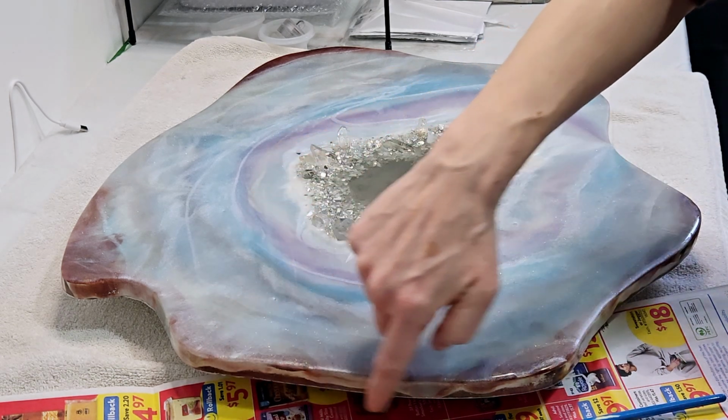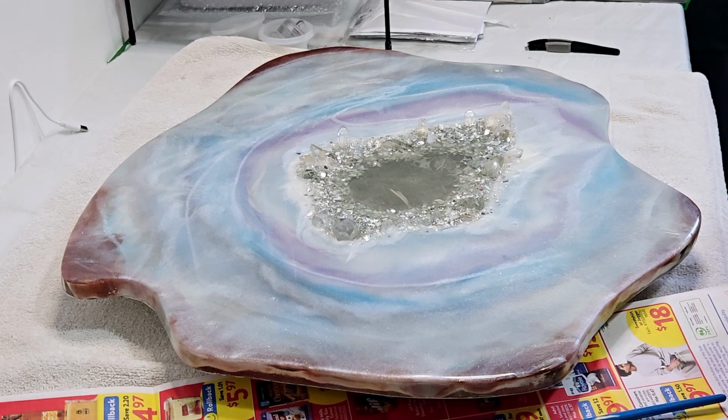So I'm just going to brush on a light layer, stick my silver leaf on. And then once it all dries, I'll let it dry for a few days, and then I might go over and do another clear coat. We'll see what it looks like when it's done, but polyurethane will treat that as a clear coat forever and ever and ever too, so another resin coating is probably not going to be necessary, but we'll see what it looks like. So I am going to put some music on in my mask because this stuff is toxic to breathe in, so I won't be talking throughout the rest of this. It'll just be some music. And here we go.